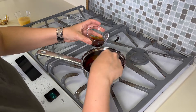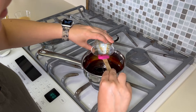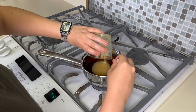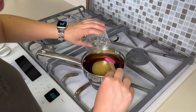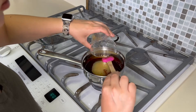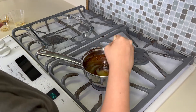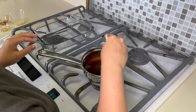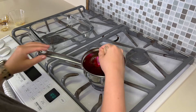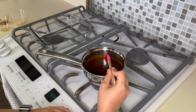And then I'm gonna add about the same amount of maple syrup, so an eighth of a cup. You could do honey instead if you preferred. And then the last thing I'm gonna add is a half a cup of applesauce. This recipe has applesauce in the meatloaf mixture too, so I figure to complement that and add more of that flavor, it would be really nice to add it to the barbecue sauce. I'm basically just thinning out the barbecue-ness and sweetening it a little bit.